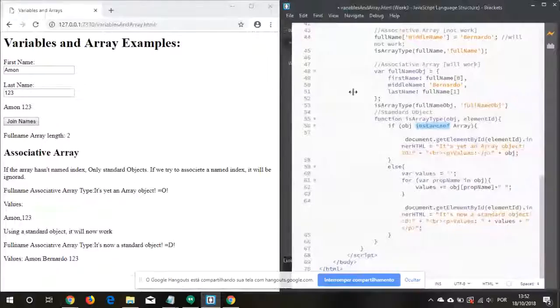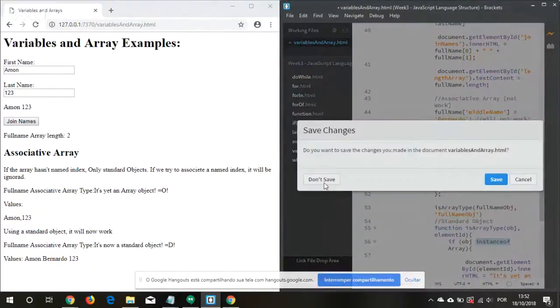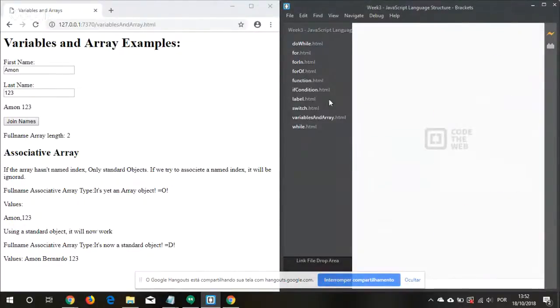So that makes sense. So that covers conditions, loops, variables, associative arrays, and arrays in JavaScript. It's a little weird, as you stated, but it's a very interesting language.